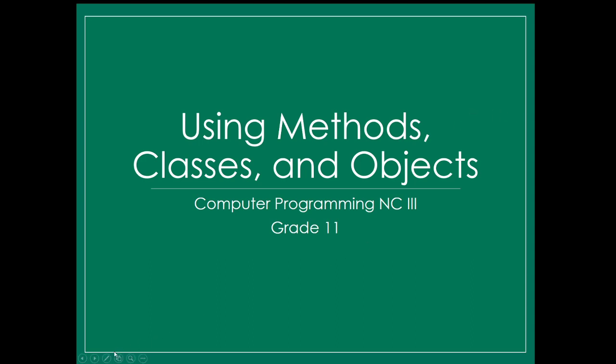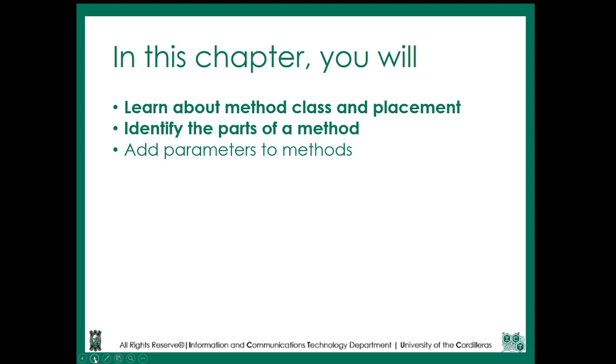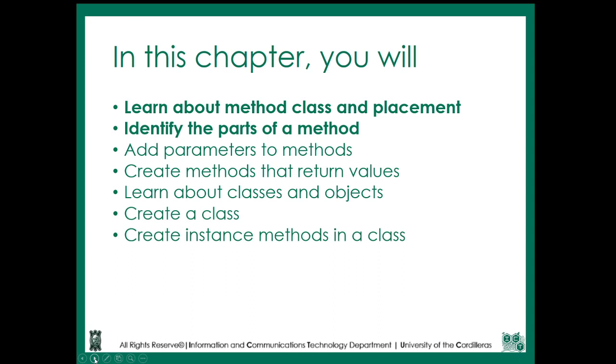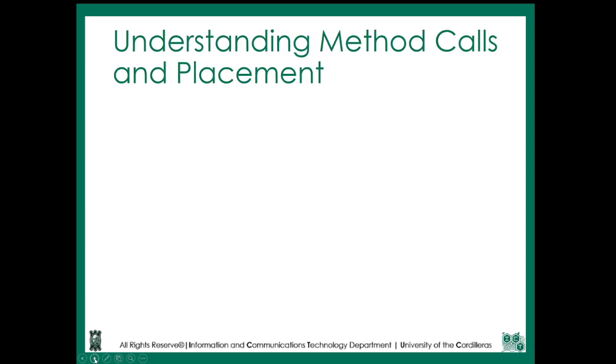Before anything else, here are the topics we will be learning for this chapter. We will be learning about method calls and placements. We will be identifying the parts of a method, adding parameters to those methods, and creating methods that can return values. We will also be learning about classes and objects, creating a class and the instance methods inside the class. We will also be declaring objects, using their methods, and creating constructors. And also, we'll be appreciating classes as data types.